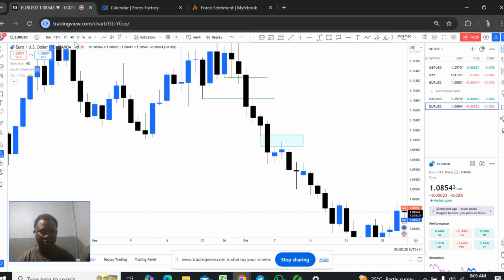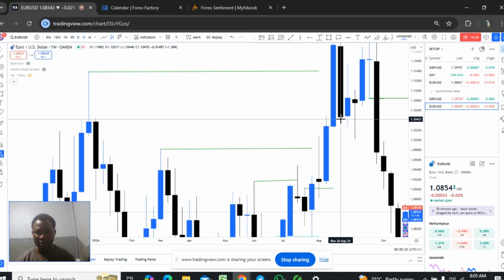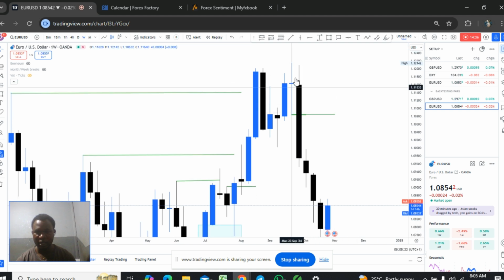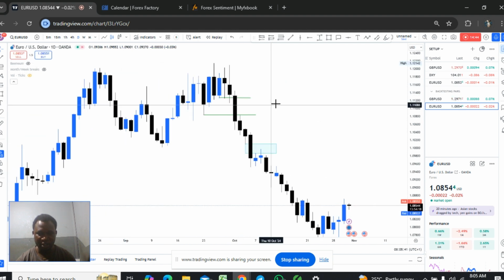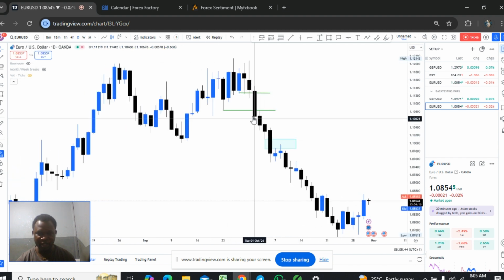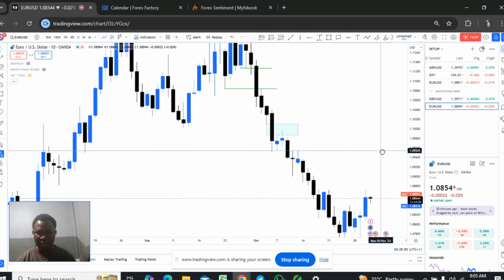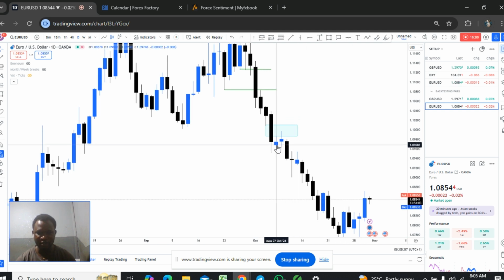Let's go to the weekly time frame to confirm that. You can see that's that weekly candle here. So let's go back. Immediately this week here, from Monday to Friday, it takes out the previous week's bullish move. That means the weekly bias has come out to be bearish. And here now I want to align both the weekly and the daily together. So this is Monday of another new week, and our weekly time frame bias has been confirmed.